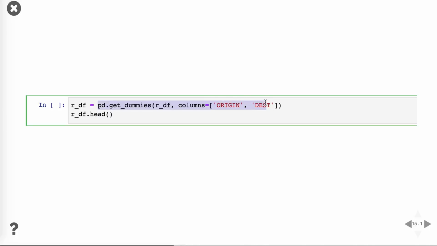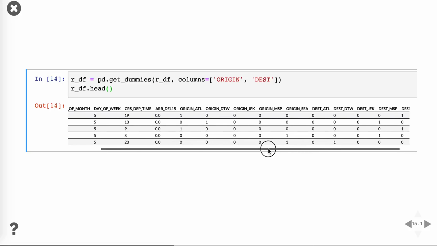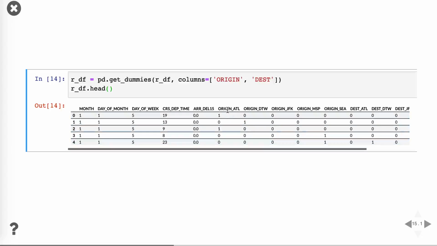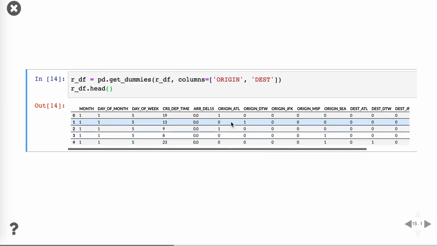You just take a look at this one, pandas get_dummies. This is our data frame, and columns, for which columns we want to make the dummies: origin and destination. Let me run this and then you will understand what I'm talking about. Now if you see, there are so many columns that have been created. Earlier we had only one origin and only one destination. Now, if you carefully notice here, this is our actual departure time column that we had, and the arrival delay, which we also added, and from here the get_dummies method has added these.